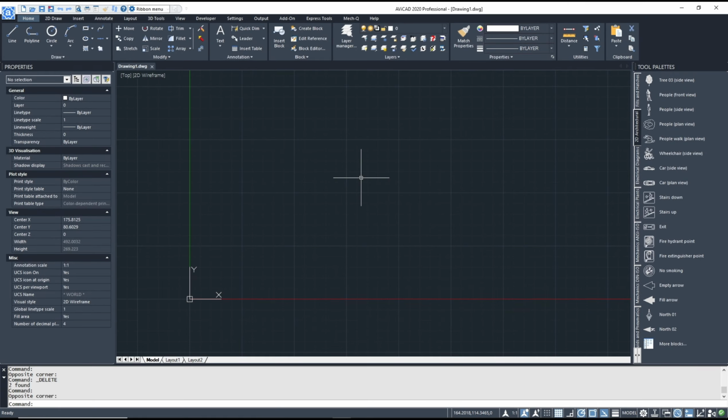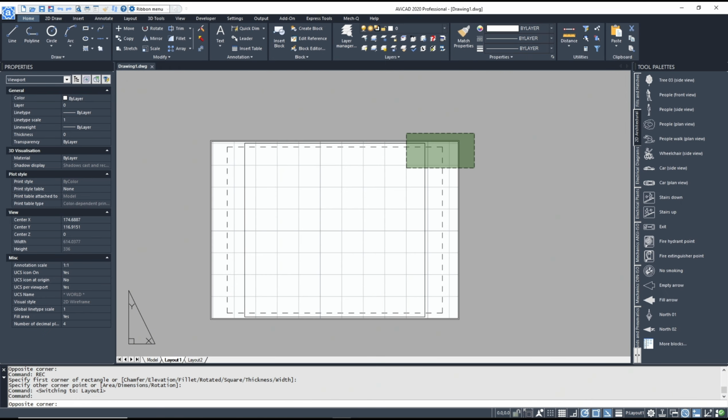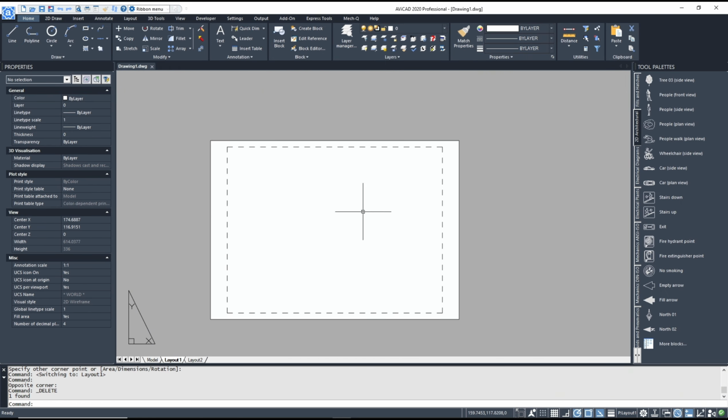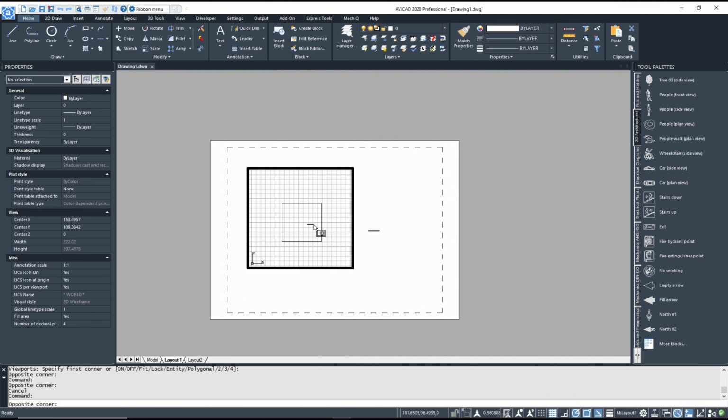Hello everyone, today we are going to learn a basic AviCAD tutorial on how to turn off the viewport frame. For example, you can draw a rectangle and then go to the layout tab, and I will delete this default viewport. Now you can create a new viewport by typing MV, pressing enter, and I will create it in here. So we have this viewport with the rectangle as the object.